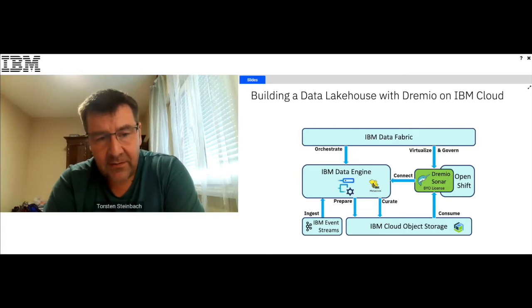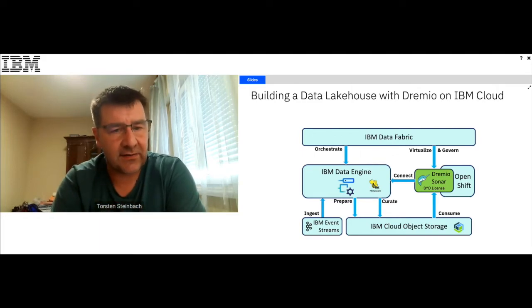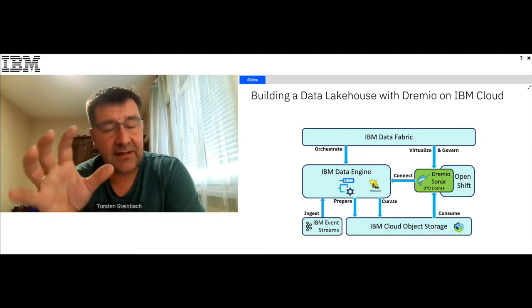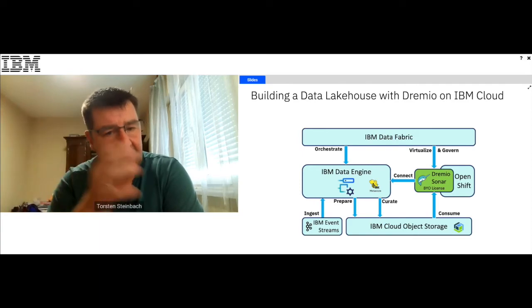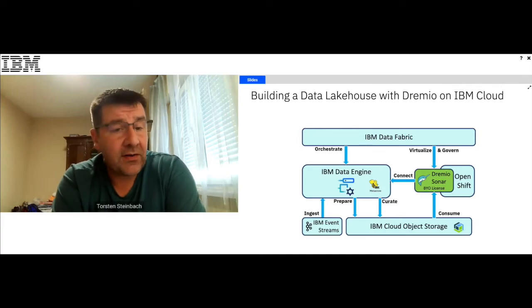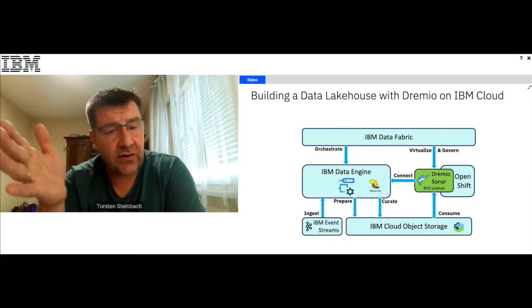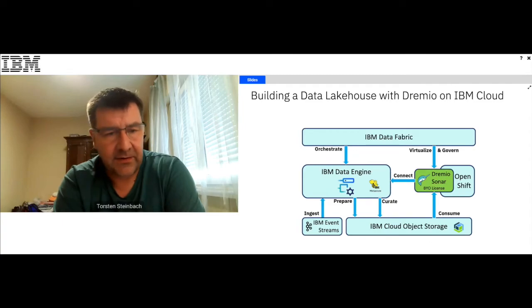The deployment of Dremio Sonar here is bring your own license. I want to emphasize that we are not talking about something that we host for you as a service. You take Dremio, bring your license, and obviously you can take the community edition or the commercial license for Sonar, and deploy it into our Kubernetes capabilities, OpenShift or our Kubernetes service. That's very easily done, as I will show you in a second, and as I will also show you in the demo video that you will be able to consume later.